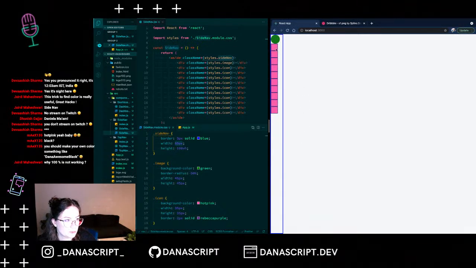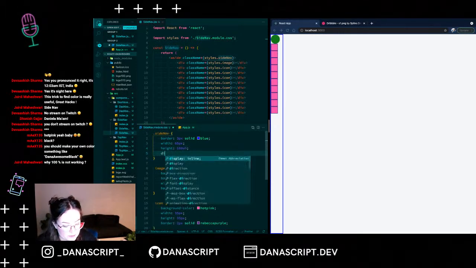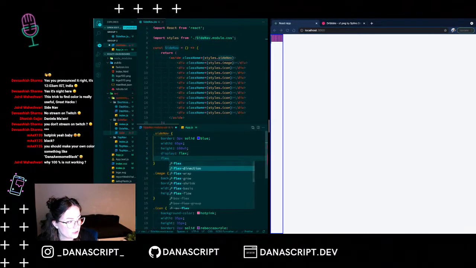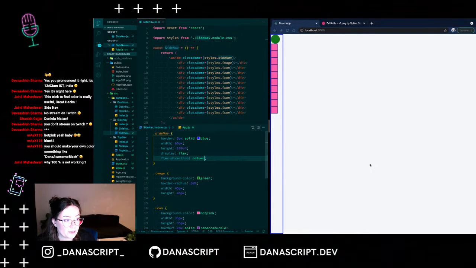So now we want to have almost all of those elements except the last one in the center, and then the last one at the bottom. And how are we going to do that? With Flex. Yes, my favorite. So let's do SideNav is going to have a display flex. Save it, and now it's all cramped in one, and we need to give it a flex direction of column, because I don't know if many of you know it, but display flex can work both ways, horizontally as well as vertically, and it's pretty awesome.